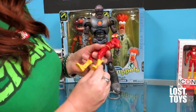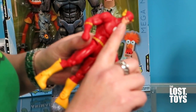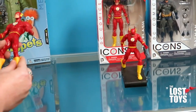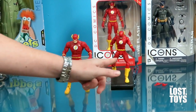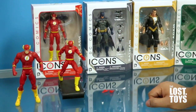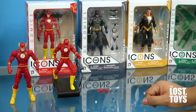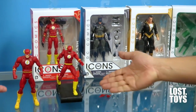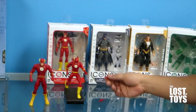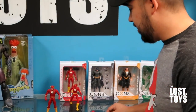Still a great figure. The articulation on the DC Universe Classics isn't quite as good, and if you look at some of the details it's just a little rough by comparison — this Icons figure is just really perfectly sculpted. It definitely takes it up a notch. The DC Universe Classics were $15, so $5 more and you get a much better figure, plus you get a Cosmic Treadmill. The DC Classics didn't really have swapping heads or hands — usually just one accessory and a Build-A-Figure piece.